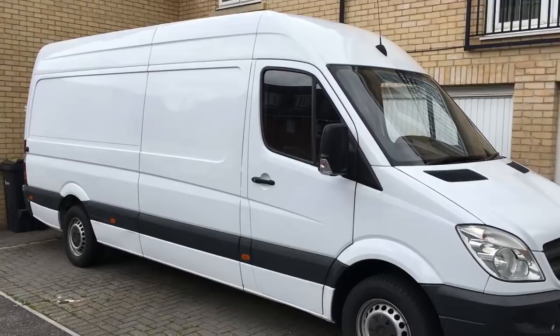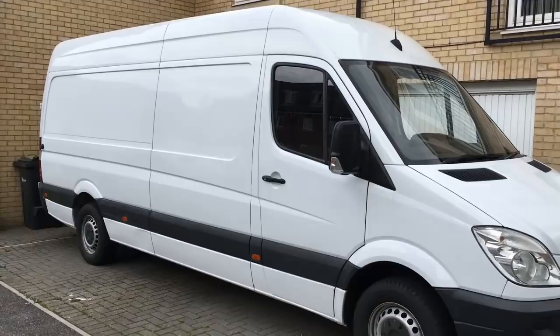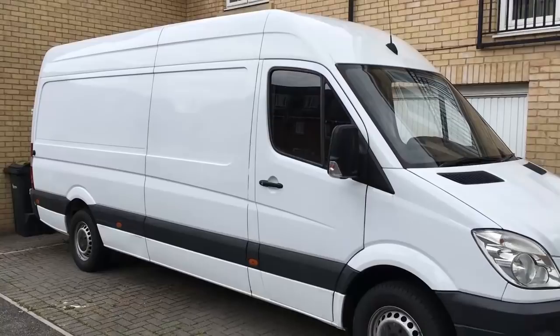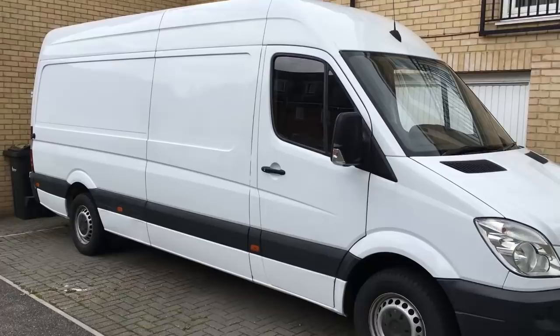We've completed stripping out the interior of the van and today we're going to tackle fitting the windows. I bought some new windows from Van Pimps and I was going to do the installation myself, but after a lot of consideration, I think it's such a critical part of this build I don't want to take any chances. So I've got a guy called David from Glass for Vans. He's going to be here any minute and he's going to do the installation for us.